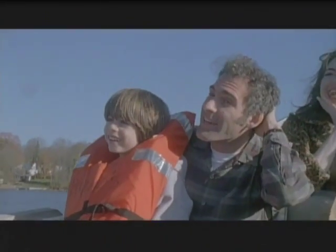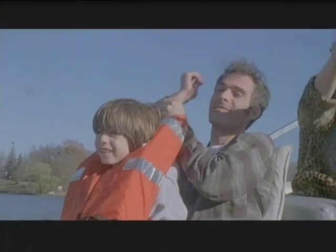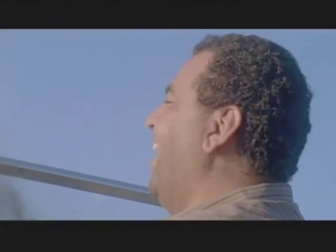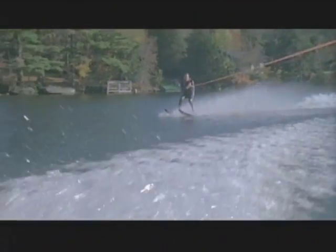Faster, go faster. What do you guys think? Oh, you're good. Look at what he's doing. Hey, check it out, guys. Sage, Sage. Hi, baby. Over here, I need some help. All right, what do you want me to catch for dinner tonight? Salmon. All right. I learned this in the Army. All right, anchor me. I got one. Ah, he got away. Hang on. We're still going for salmon? All right, hold on to my waist. All right, guys. Lower me. Pull me in. I got away. He got away.